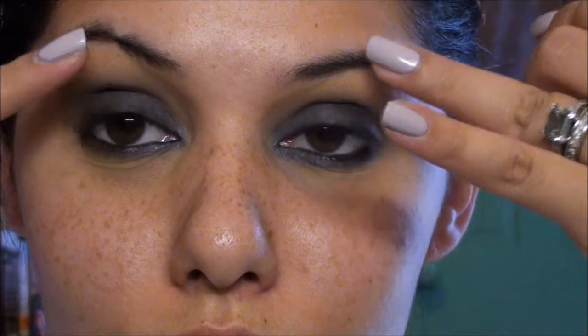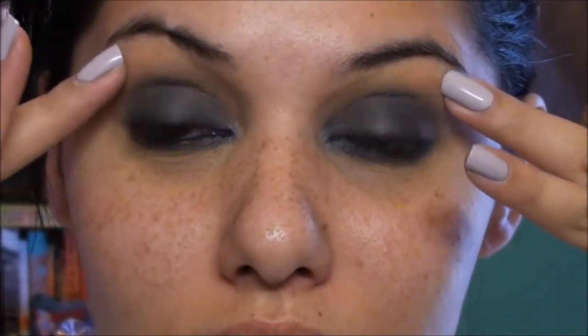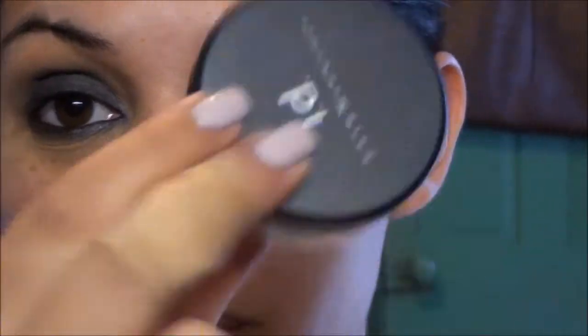Check it out. If you feel like you got too high on your brow bone with the Tease color or any of these colors, you can always go back with your powder or your brow bone color and just use it as an eraser and go over your brow bone with that. Now I'm going to add mascara and be right back.